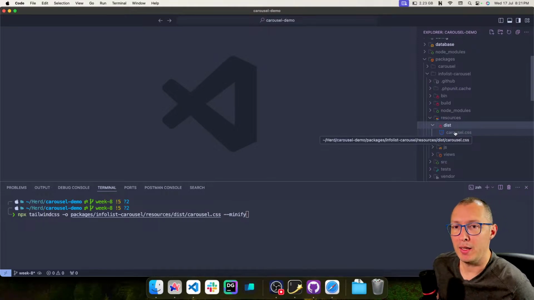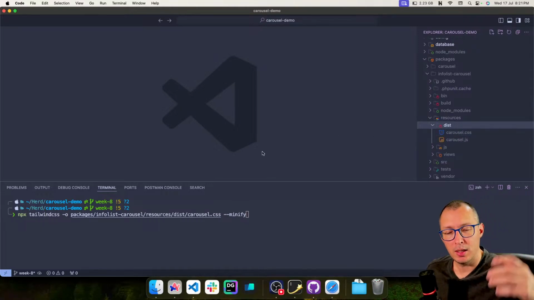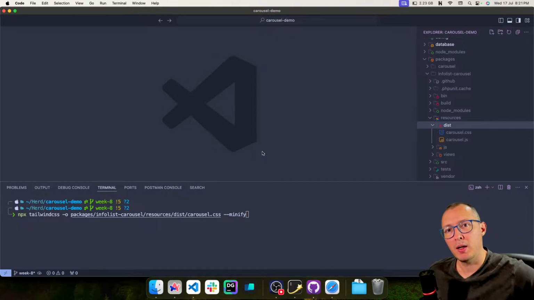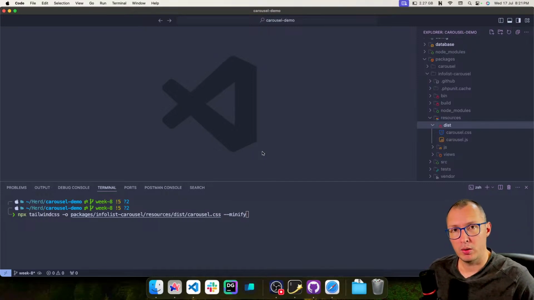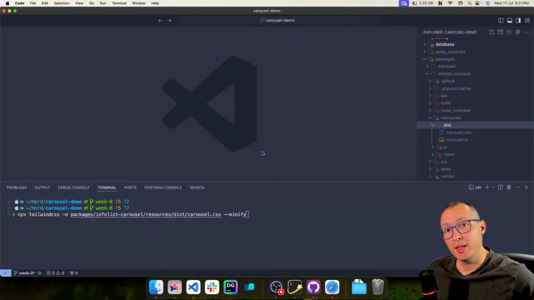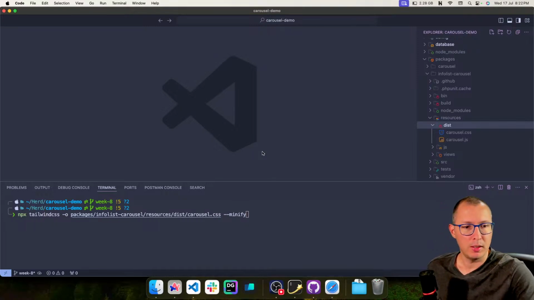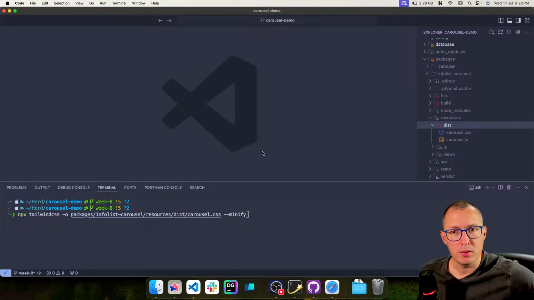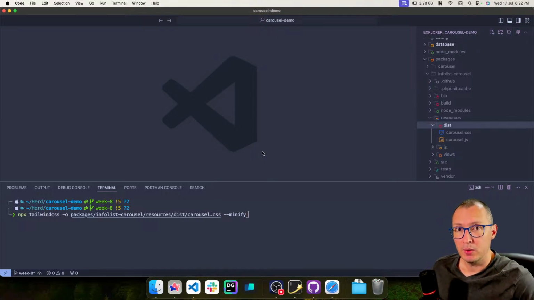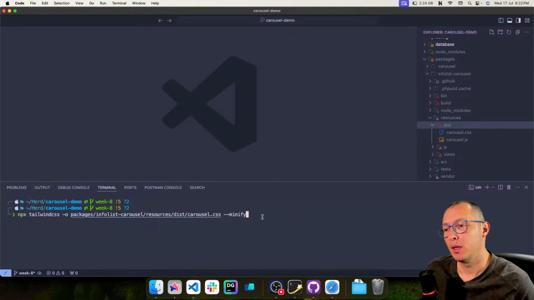So that's a minified file with all of the classes that Tailwind CSS usually compiles on the fly when you're working on your project. Usually when you're using Vite on a dev server, that compilation happens every time you change a file, or if you build it, that compilation happens at that moment, and Tailwind CSS goes into your files, analyzes all the classes, and creates a build for you to use. But in this case, I'm telling Tailwind CSS, give me an output file called carousel.css, minify it, and put it in that folder.